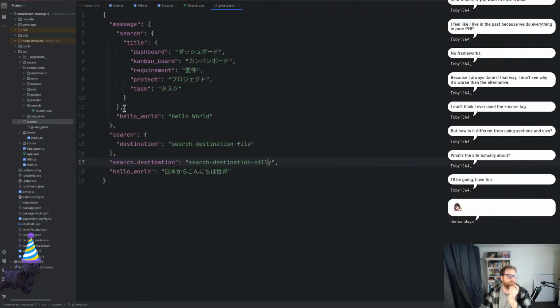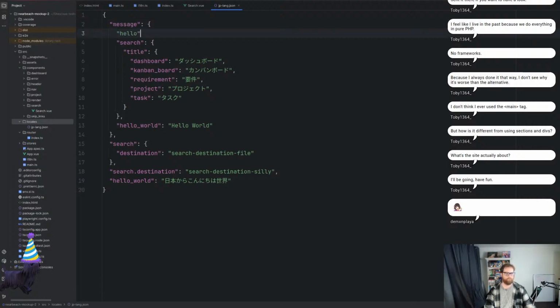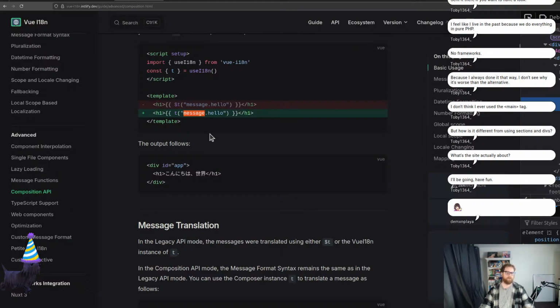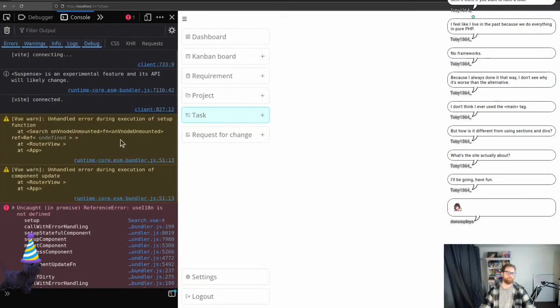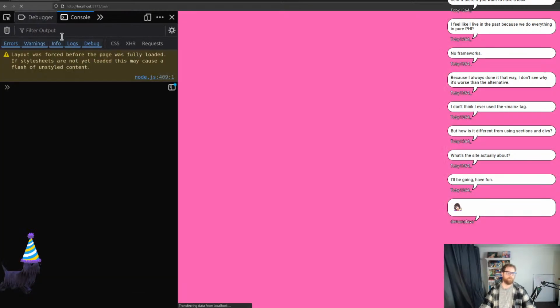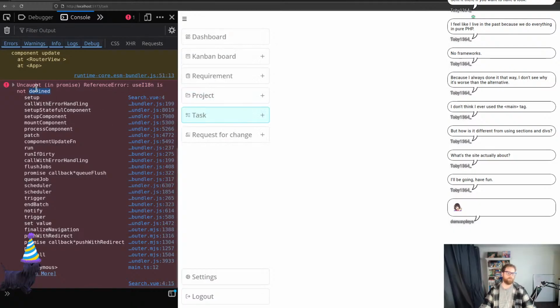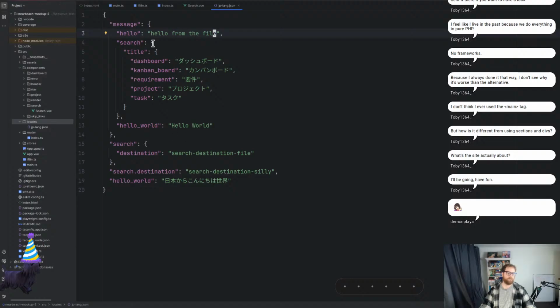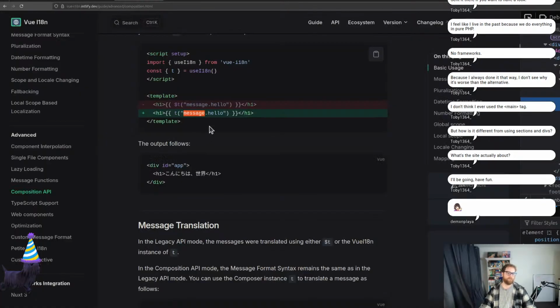I'm just gonna go up here. That should be hello from the file. All right, message.hello. All right, I'm just gonna hit reload. Use that is not defined. This is just driving me nuts now.